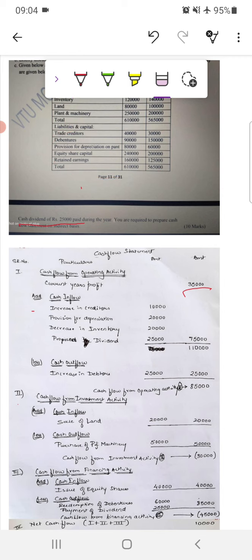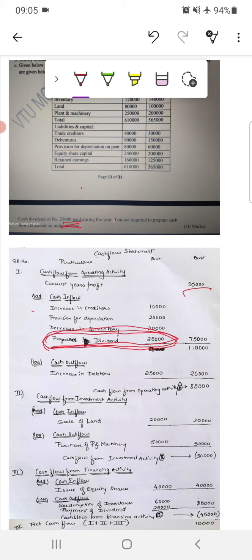Okay, so what we have to do, whenever dividend is paid, always remember, first it is proposed and then it is paid. Okay, dividend is always proposed and then paid. So proposed dividend has to be first considered under operating activity, under non-operating cash flows, that is cash inflow. Okay, so first thing that we consider is proposed dividend is 25,000. So first we have to propose it. So it is 25,000 proposed dividend. First we have to consider that. Add, under operating activity, add cash inflow. Under that we have to consider proposed dividend.